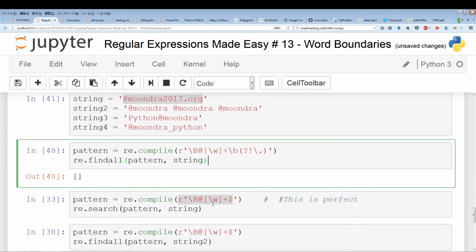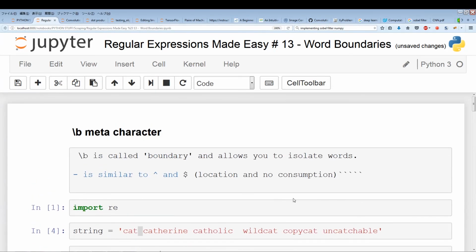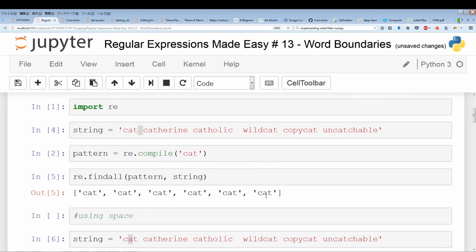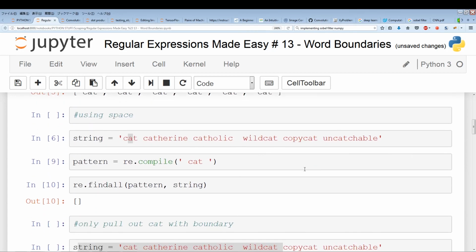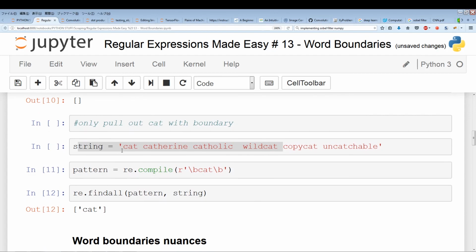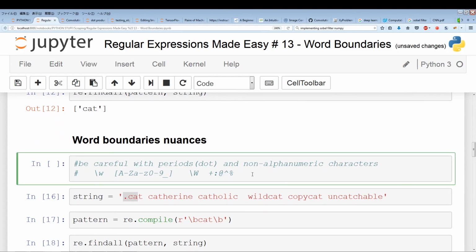Okay, so I think that's it with word boundaries. Remember, it's used to isolate words. It's very useful to isolate words, so we want to capture words that are not part of other words. The only thing you have to be careful of is non-alphanumeric characters such as a period or these weird symbols that are prefacing the words.